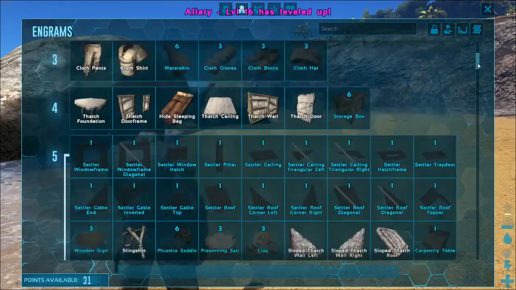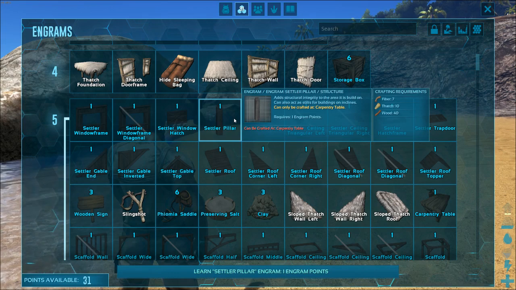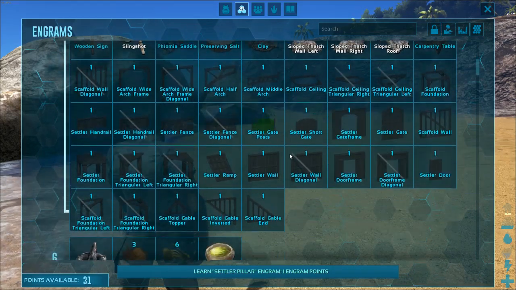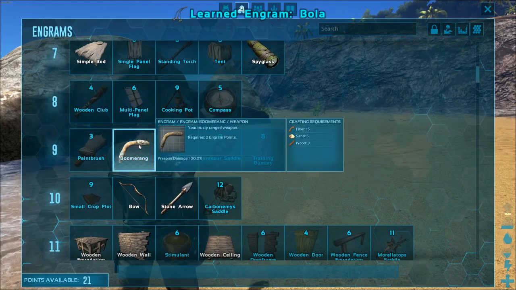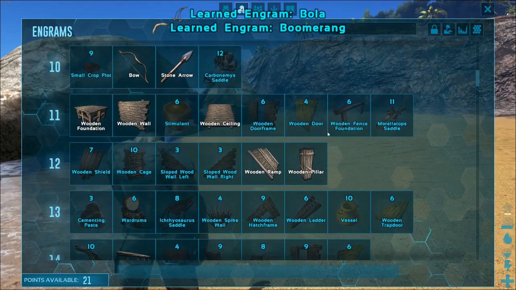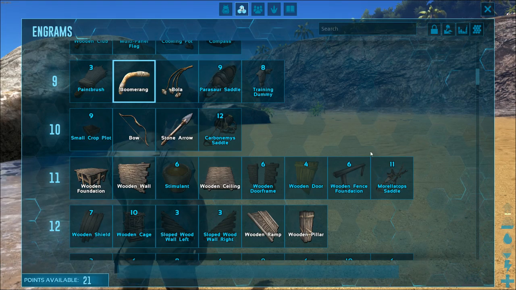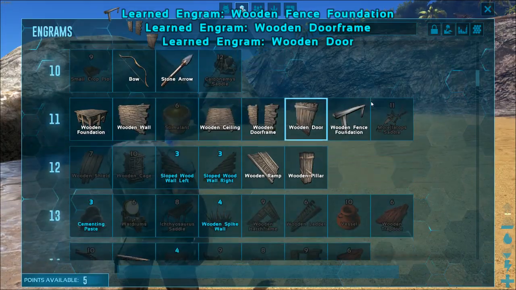Levels are going crazy at the minute. Yeah, starting to get more engram points per level now. I'm gonna have to experiment with these castle structures at some point, but for now I think we'll stick to the normal ones. So I'll just unlock those 2 for taming purposes when I eventually get there. Fence foundation, door. That'll do.